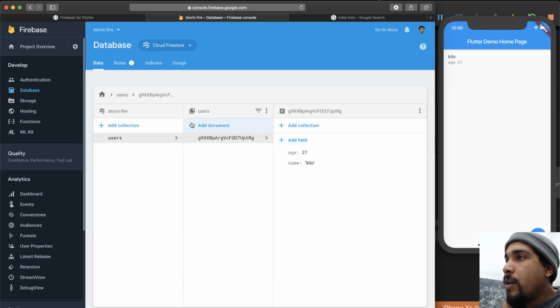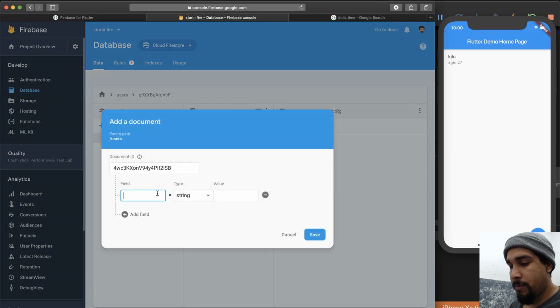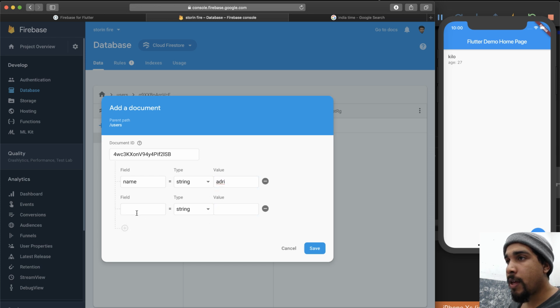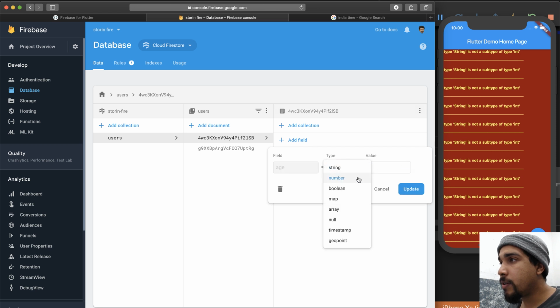Okay, we want to add a new document, and this is going to be auto ID. Name is going to be Adri, and age is going to be 34. Oh, that's not good. Oh, you know why? Because yeah, that was my fault. Hold on.